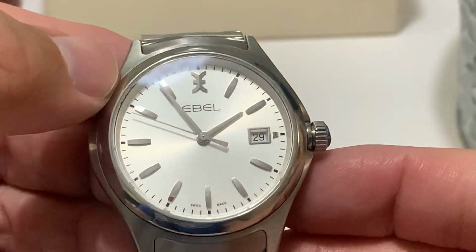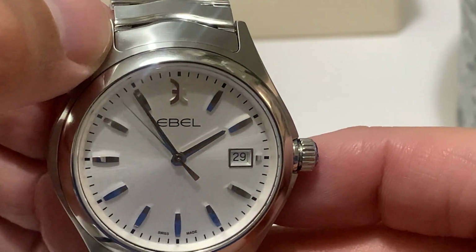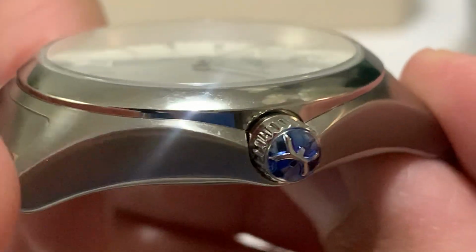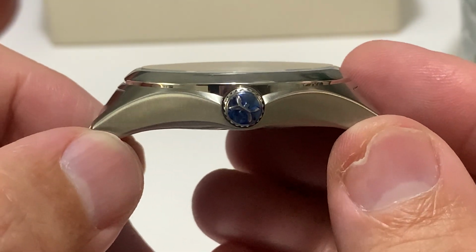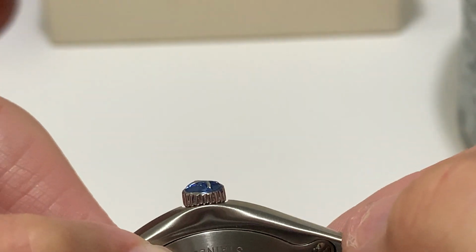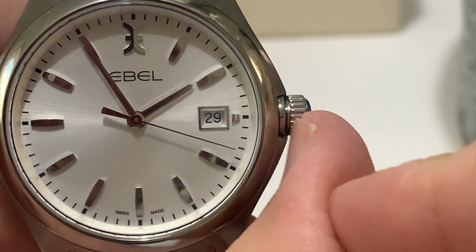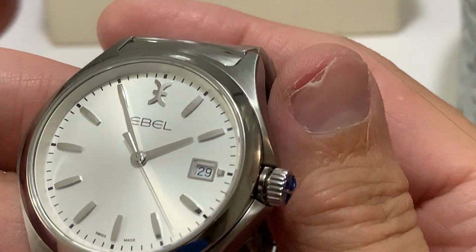It is brushed, but it's sort of round brushed, like circular brushed over the top part of this case, with an incredibly polished bezel. It's so incredibly polished all the way around. Here, on this side, on the crown side, it's also pinched in with the crown. Now the crown is recessed on this side, but that's not to worry, because what Ebel have done is they've put a little recess here which you can put your nail in and go ping, and it's easy to use, and it's very free-flowing in changing the time.